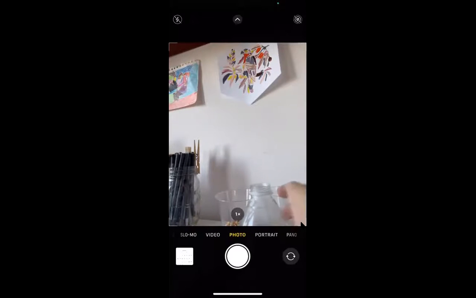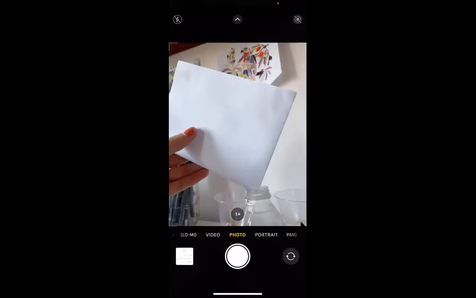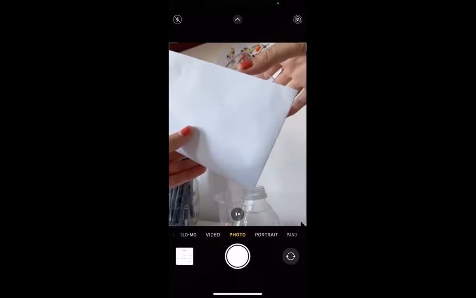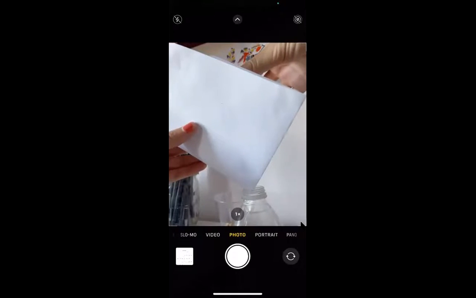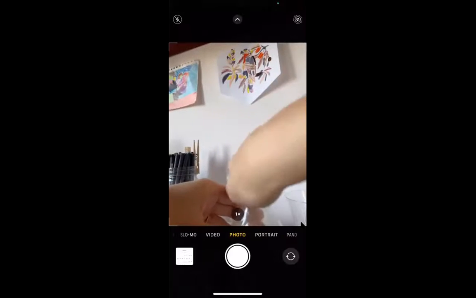Okay, so first you have to fill the bottle with the stuff. So these things can fall out easily from the bottle. So I just can put a piece of paper here like this. And then let's start with the rice. And then just pour the rice in. Slowly. And then close it. So now you have the shaker.